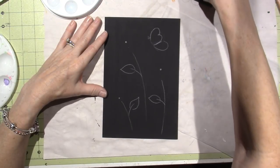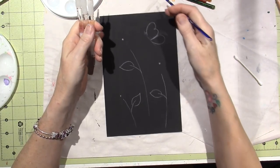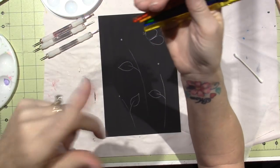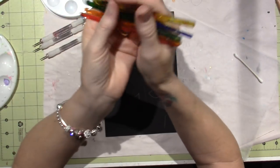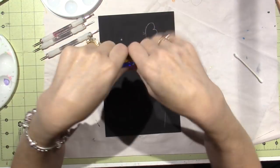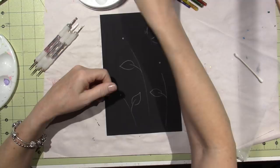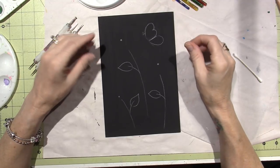I'm mainly going to be using a stylus for my dotting, but I definitely need a few bigger dots for the center as well. I'm using these — I can't think of the name, they're by Sue somebody, I got them at Joann's. The packaging isn't here so I can't remember, but these are crochet hooks with flat bottoms that go down in size, so they're really nice for dotting. I also have just the lid to my water bucket — they sell them in all different shapes, big and little.